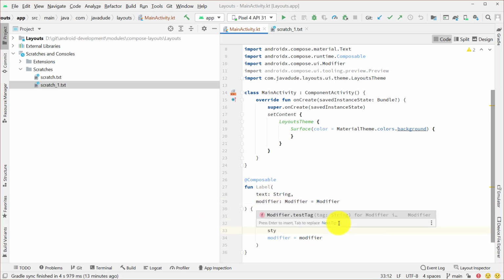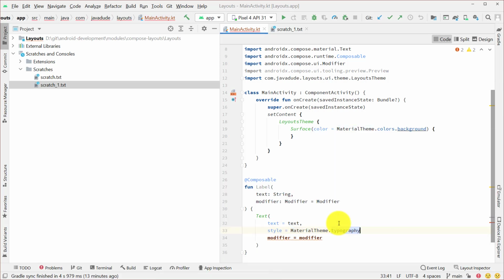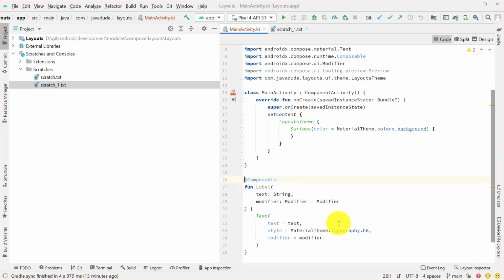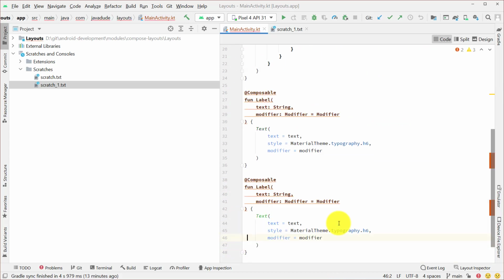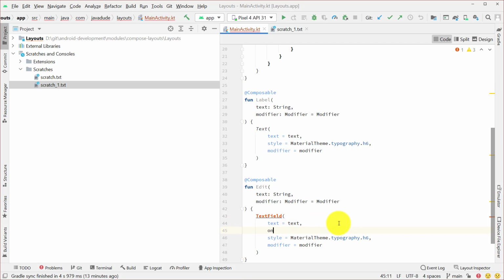Now I also want to put a style in with this guy. And I will say MaterialTheme.typography, and for the label we'll use h6 like we did before. And let's do the same kind of thing for, I'll call it Edit. And we have the text coming in there, not going to bother passing out the changes. Again, this isn't going to be an active UI, we're just using it for the way things look. So we'll have that there, and we'll say onValueChange equals, we're not going to do anything. And this should actually be value. And we'll make this be an h5.